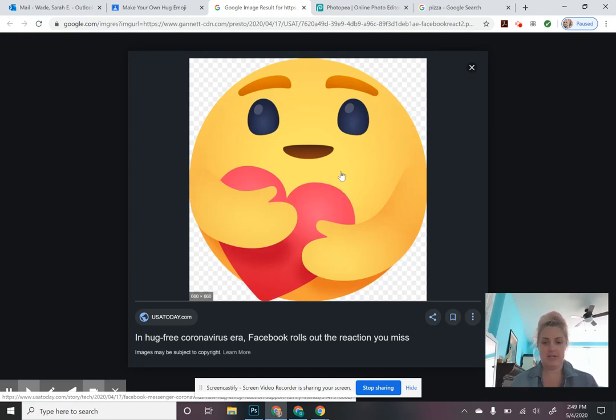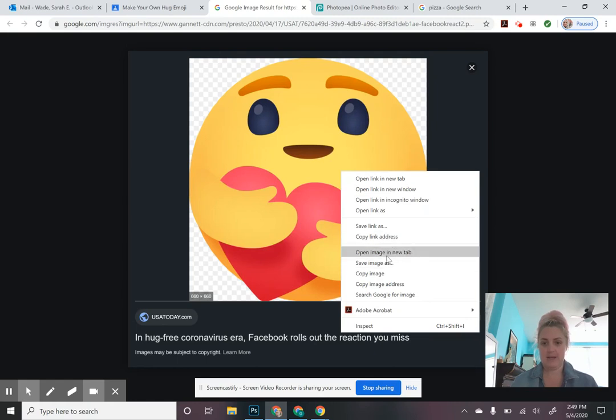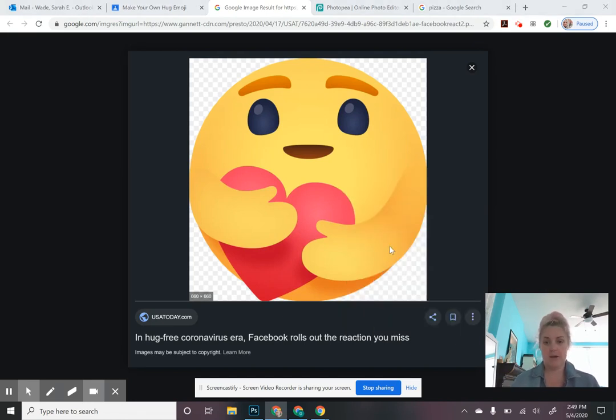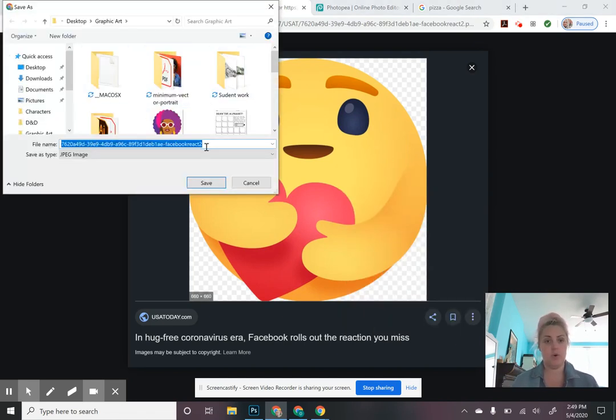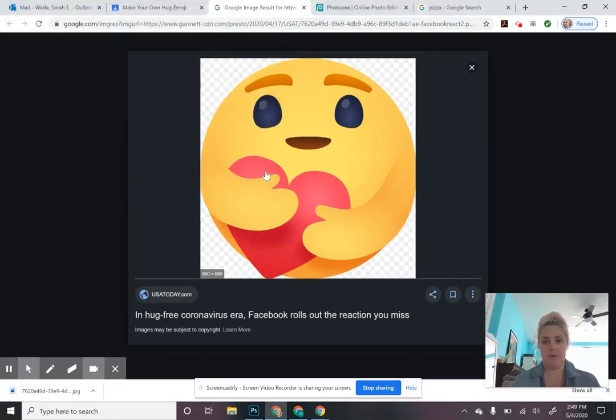All right, so again, you can just right click and copy image. The last thing you can do if you're still having issues with it not copying over to your Photopea document is click Save Image As, and that will download that image to your desktop. You can hit Save, and you should be able to upload it to Photopea.